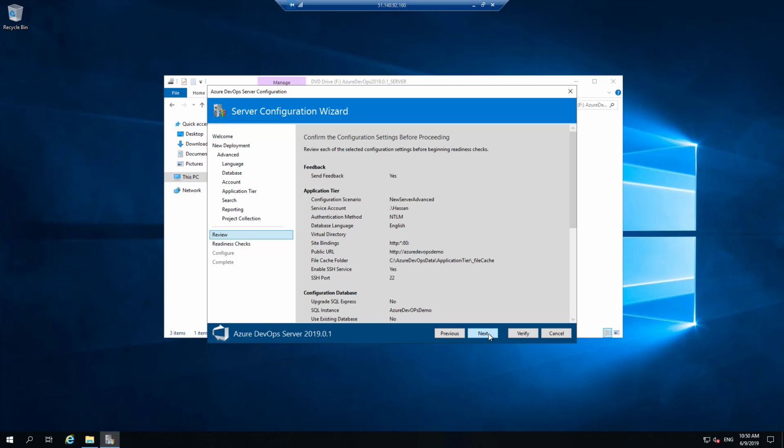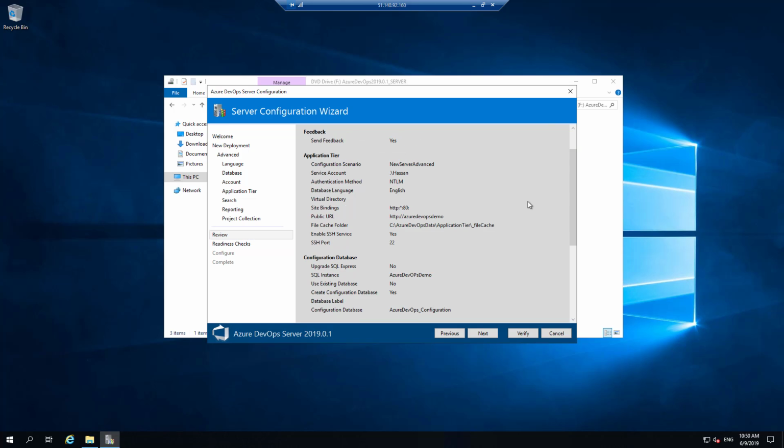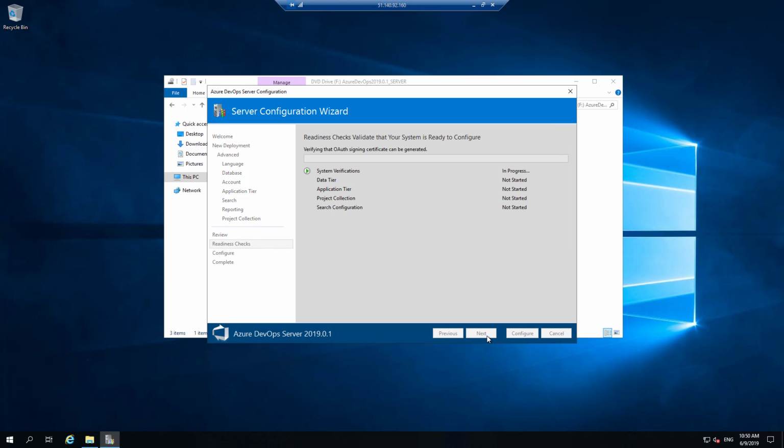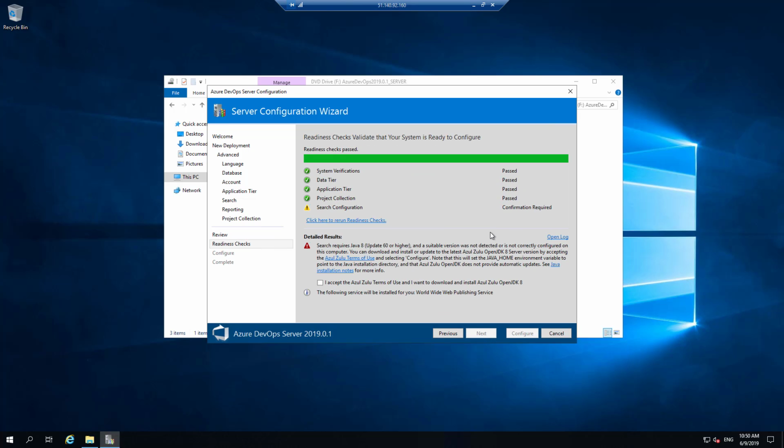Next, you will review to make sure everything is in order, and after this verification is done, you will probably see a warning about license, because we are installing core search, which requires Java and Azure Zulu terms to be accepted.